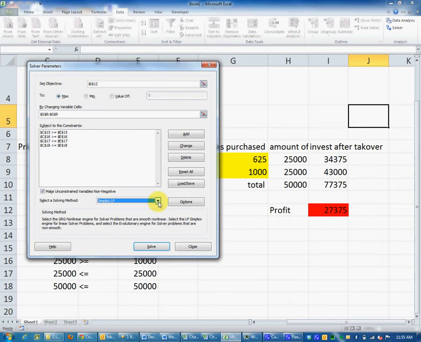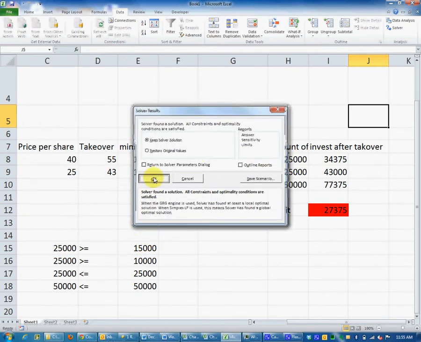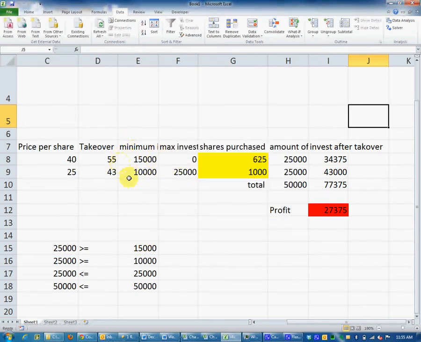And would we always make our variables non-negative? Sometimes if you set the thing up in a very odd way, you can unselect that and it'll work, but by and large you want to have that selected. I don't think it would matter in this one. I could be wrong. I'll unselect it and see what happens. Yeah, it still works without it on this one because we have two minimums and we're maximizing. But if you're minimizing something and you don't have minimums, it'll go below 0.